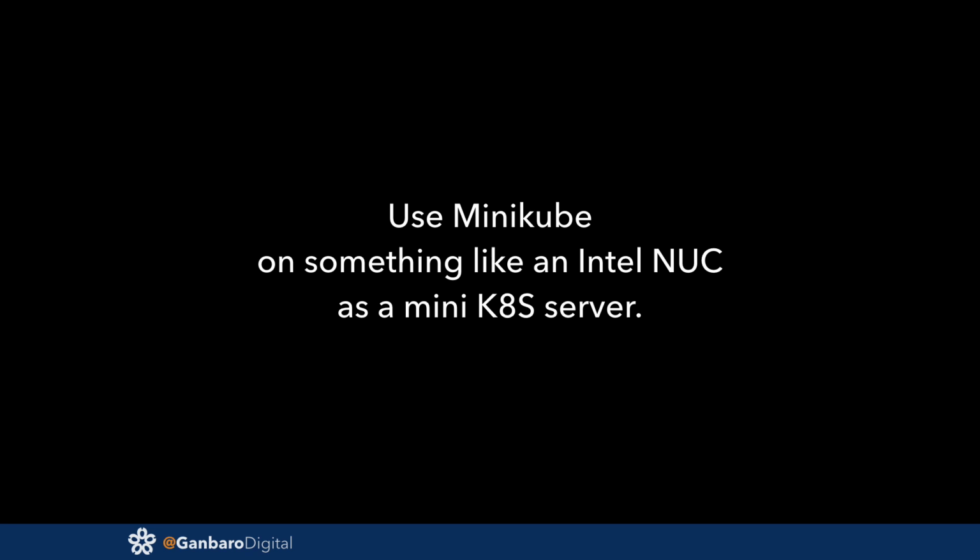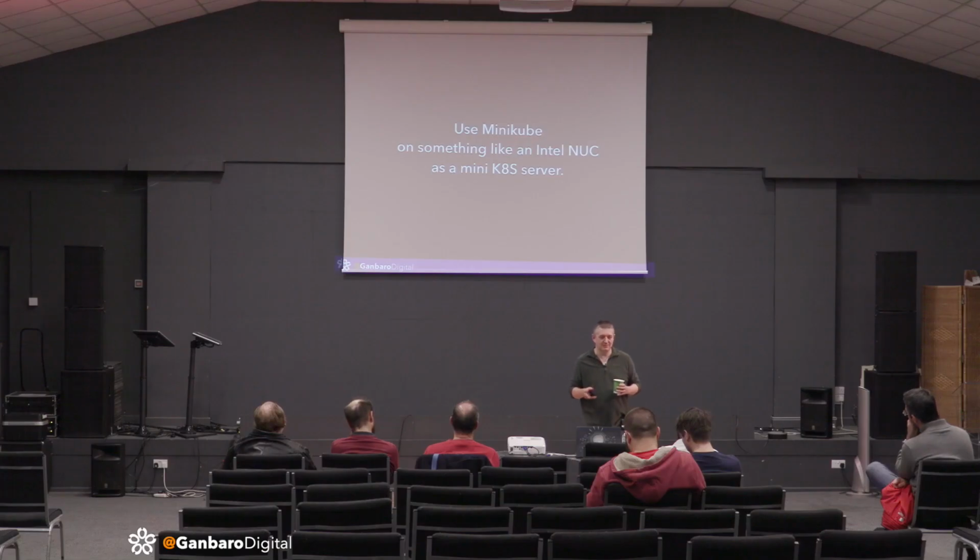As long as you sort out backups and stuff, you can actually use Minikube as a little Kubernetes server at home. You can do that. When I get home tomorrow, I'm going to be moving my Jenkins into Minikube to do that sort of stuff. It's one thing I'm going to do.